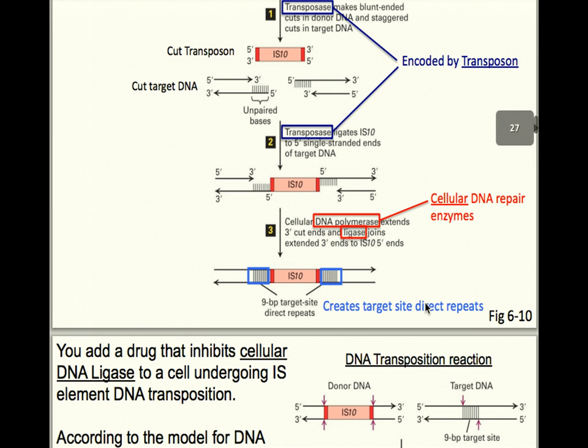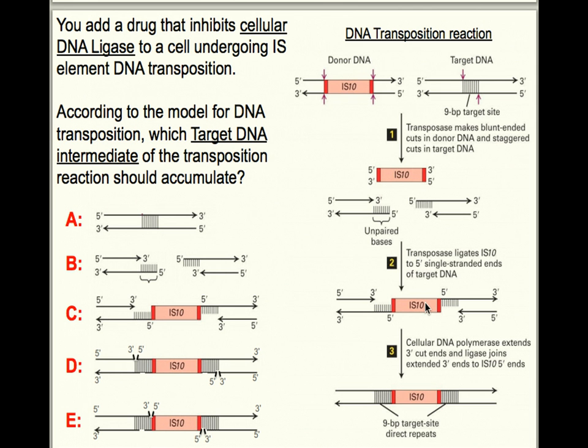Okay, there's a lot of information on this slide. I'm not going to go through it all, but this shows you the step-by-step mechanism. Let's take a quick look at this clicker question. It said you add a drug that inhibits DNA ligase. And if you remember, the answer here was E, because all the steps in the mechanism, shown on the right, can proceed until the part where you need DNA ligase. And so you end up with E, which is the DNA that's put together but not entirely ligated.